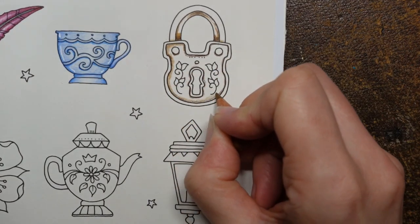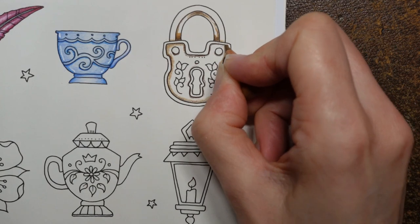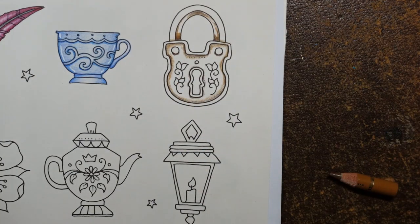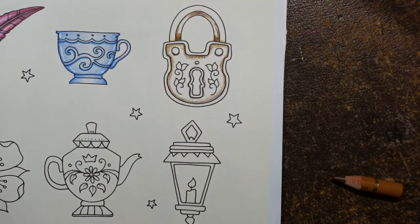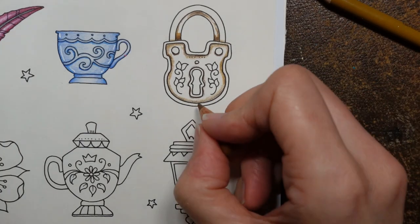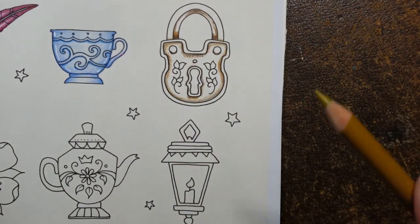And you may have seen me do gold before. It's something I do fairly often. It takes a lot of different colours. You can cheat and do a few less and still get pretty nice results, I have to say. Using, say, the green gold, like this one, is quite a gold colour on its own, so you can use it on its own if you want to, which is quite fun. We'll go around here a little bit too. I think we'll leave that there and move on to the green gold.